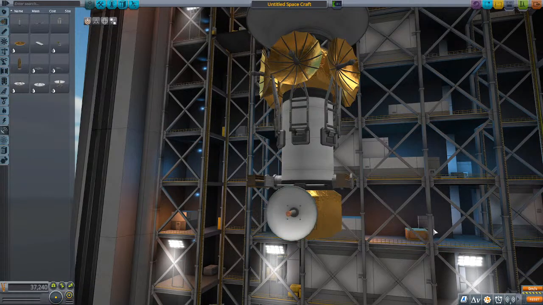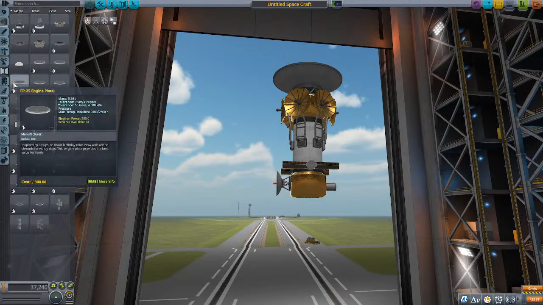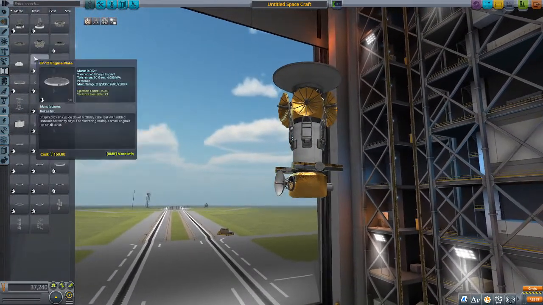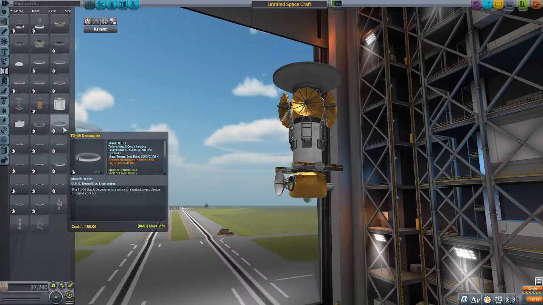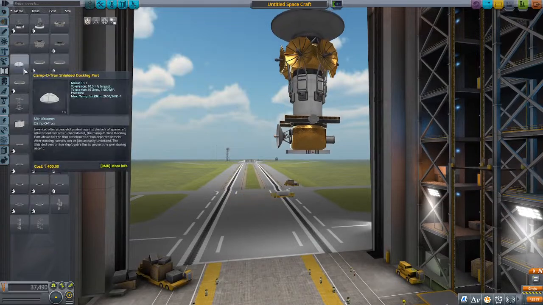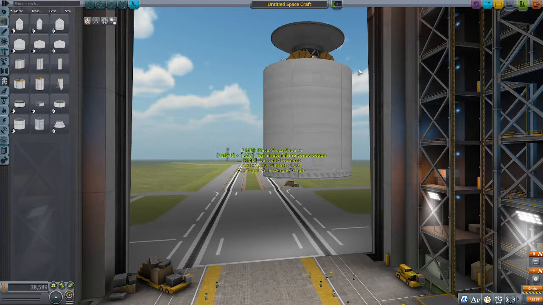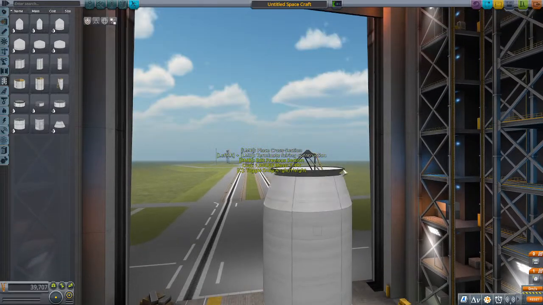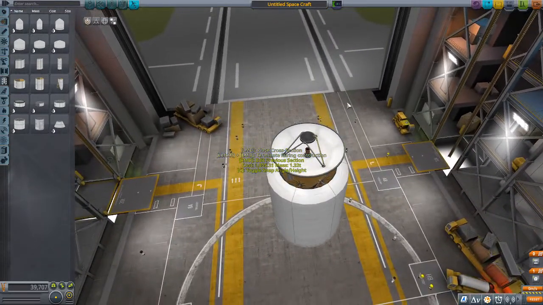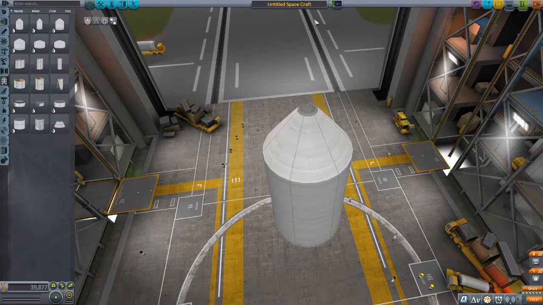Put a small relay right there. Nice little rocket or satellite. Right, decoupler. This one's going to be a little bit bigger. And that one fits. Put that right here.